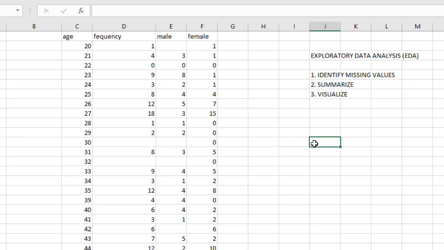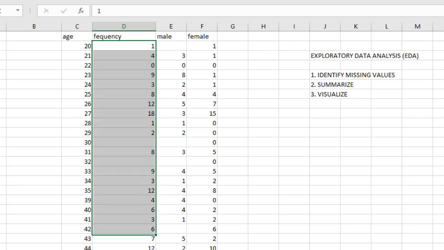Now I click outside. If you want to interpolate a particular column, you select the entire data set on that column. Mind you, in your interpolation, what you intend to achieve is just to fill up the blanks. Like I said, your column can be very long, up to 500 rows or 5,000 rows.